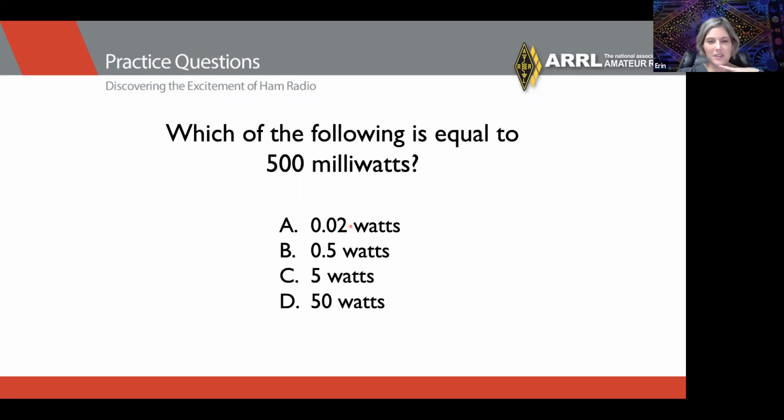I don't think I have it in my head yet. You don't have to have it in your head. All you have to do is move the decimal 3 places. If you move it 2 places, you get 5. If you move it 1 place, you get 50. But it's always 3. Why is it always 3? That's just how the system is set up. That's the 1,000 part. It's multiplying with 1,000 or dividing by 1,000.